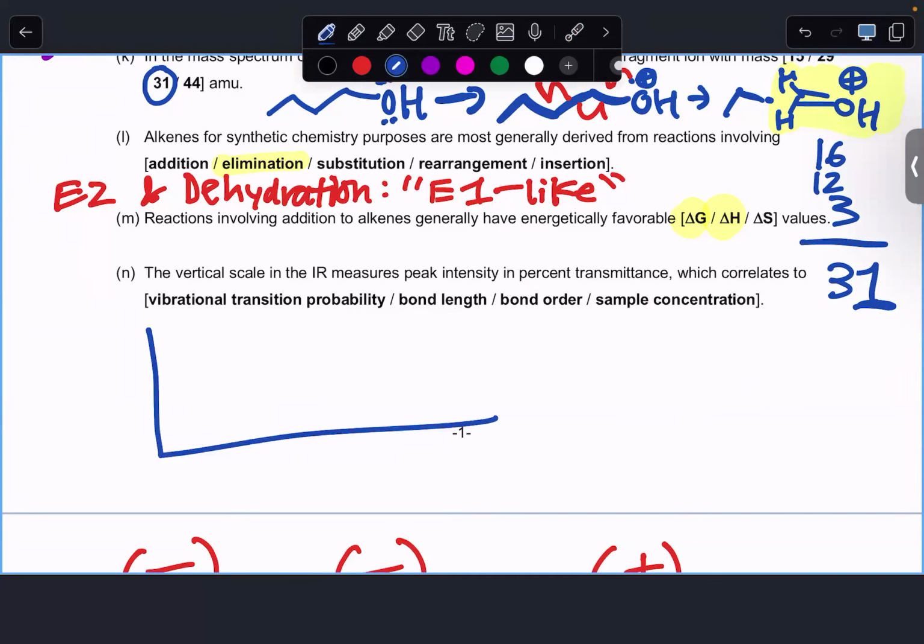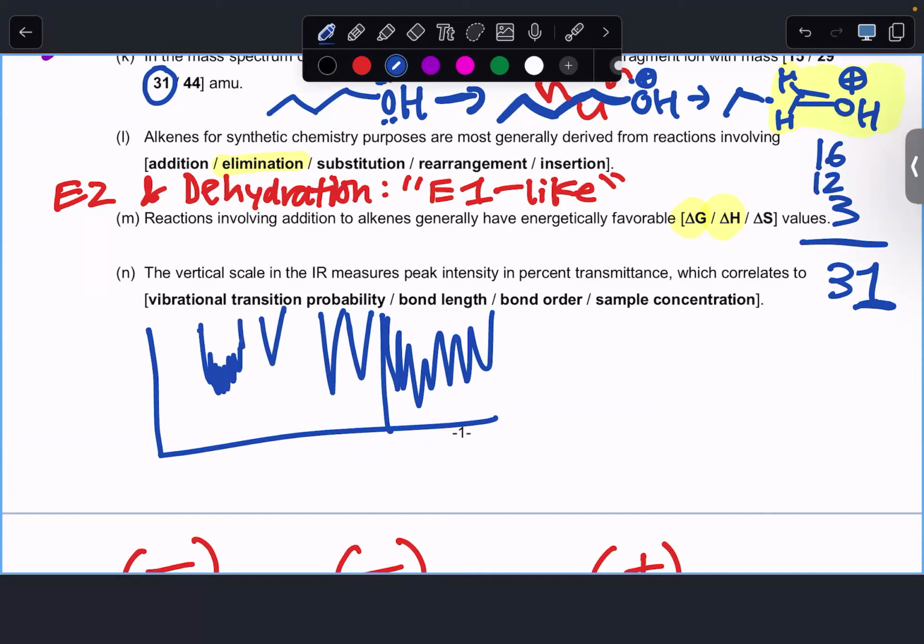Now this IR stuff right here, let's say that was a graph for IR. And you know how in IR there's a fingerprint region where we basically ignore that. At 1600, there's an alkene, 1700 carbonyl, 2100 to 2300 the triple bond region, and then 3000, like the regular sp3 CH.